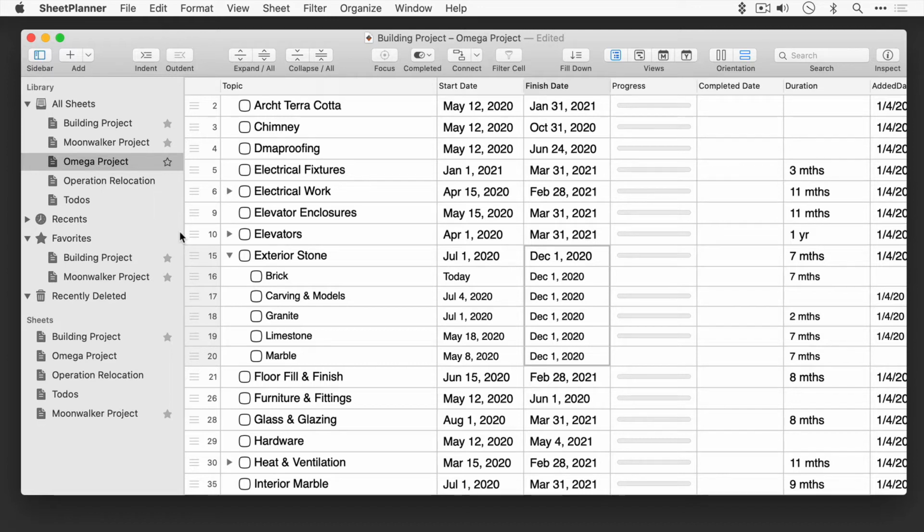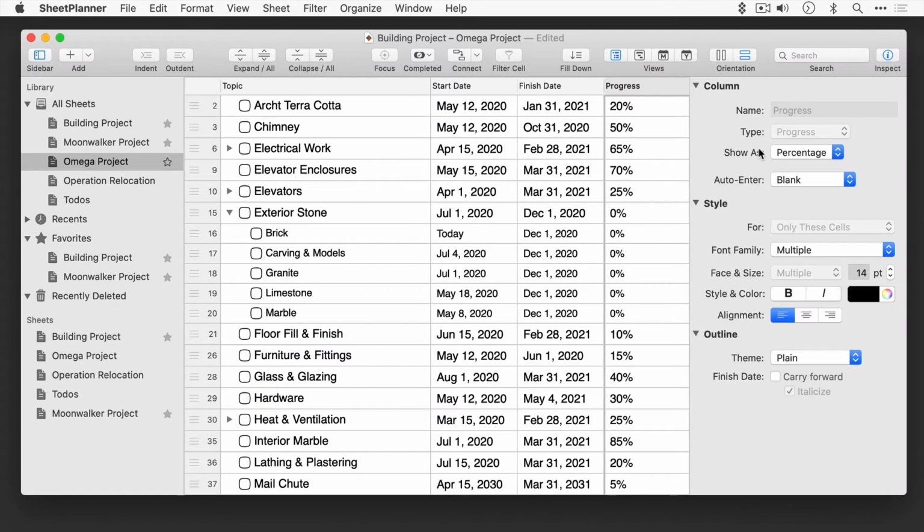But not all projects go exactly according to plan, and that's where the completed date comes in. The completed date is the day that the task was actually completed. Depending on the complexity of the project, you may find that your completed dates end up being very different from the finish dates that you used while planning the project.